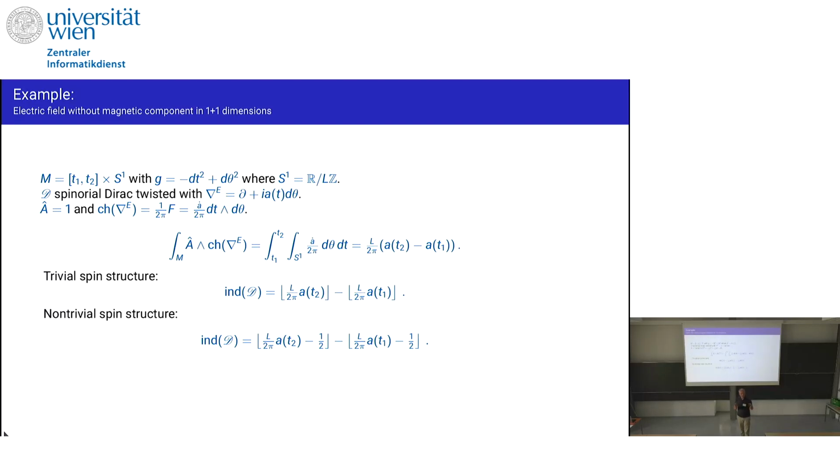Such a thing does not happen in the classical Atiyah-Singer index theorem, where you have closed manifolds, because in that case, you only have this inner integral giving your index, and that's always determined by local quantities, and the spin structure does not enter. But if you have a boundary, then the eta invariant of the boundary enters, and in this way, the choice of spin structure can affect the result. And this is probably the simplest example where this happens. That's a textbook example that you can find in QFT books, actually.